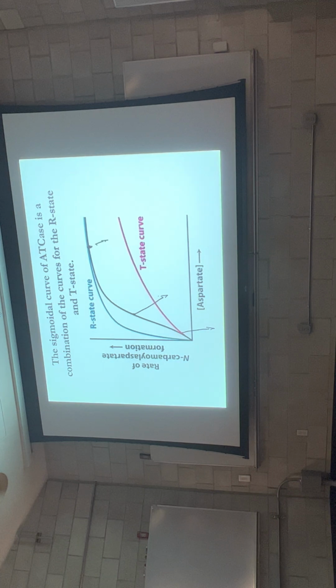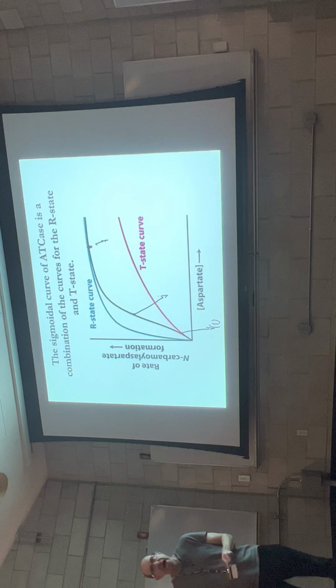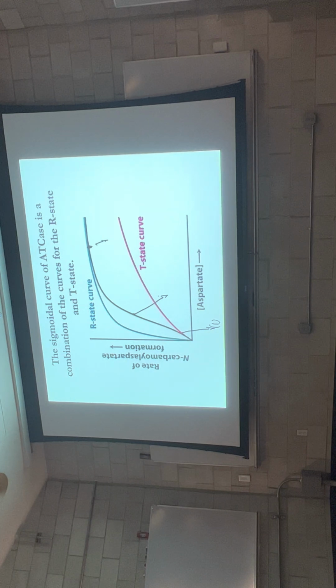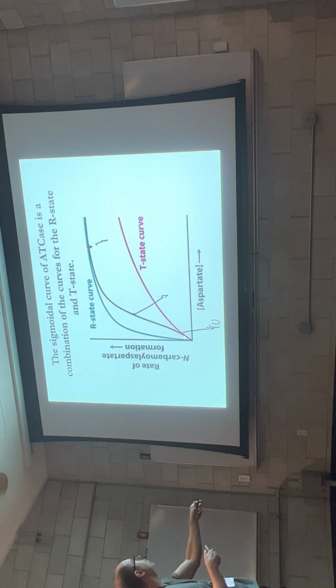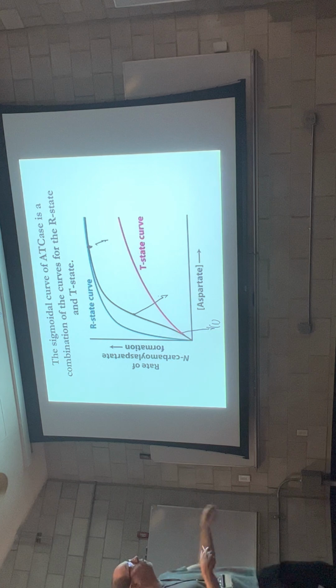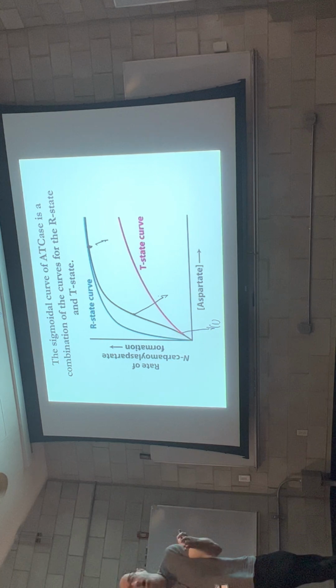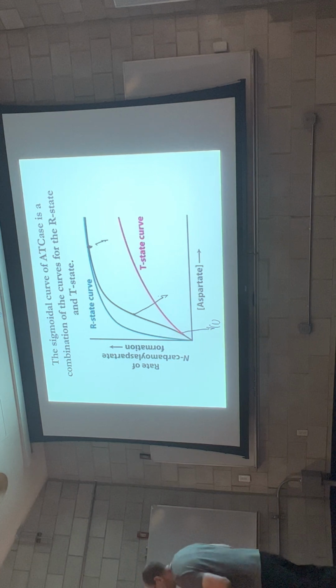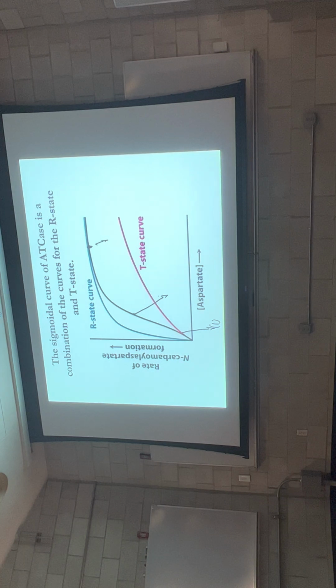So in this scenario, the black line is still identical to the red line, right? Why? Because the substrate concentration is so low that the enzyme is not actually in the R state conformation really ever. So down here at really, really low substrate concentrations, our observed curve is identical to what we would observe for a non-cooperative enzyme that exhibits weak affinity binding to substrate.